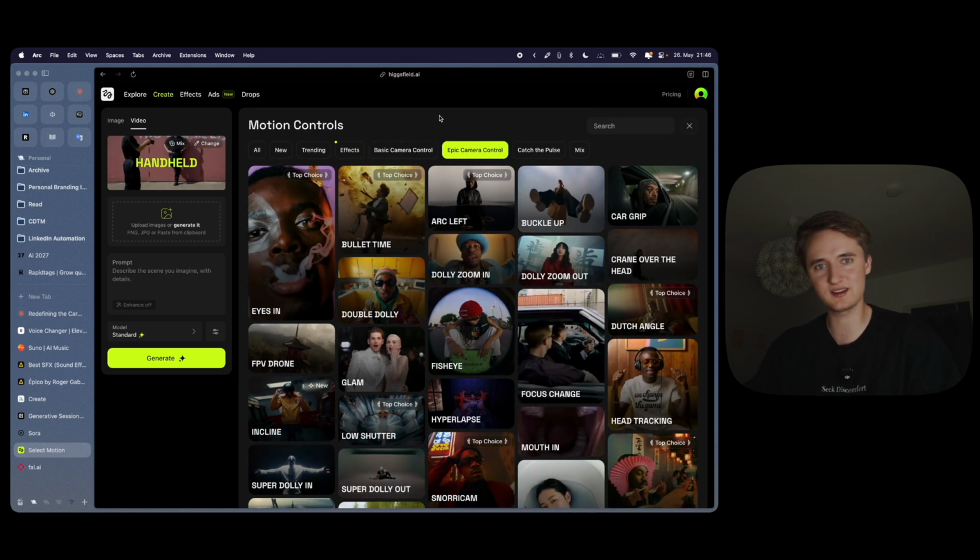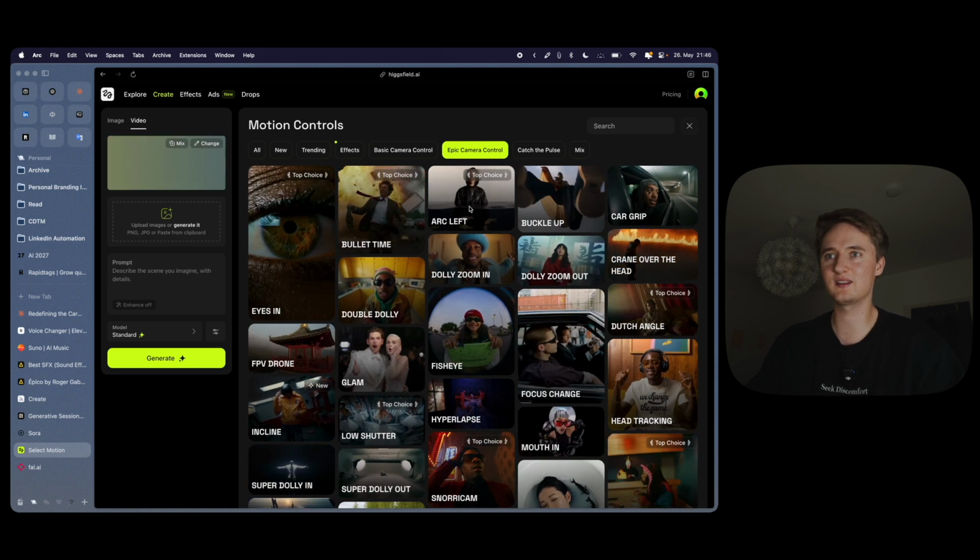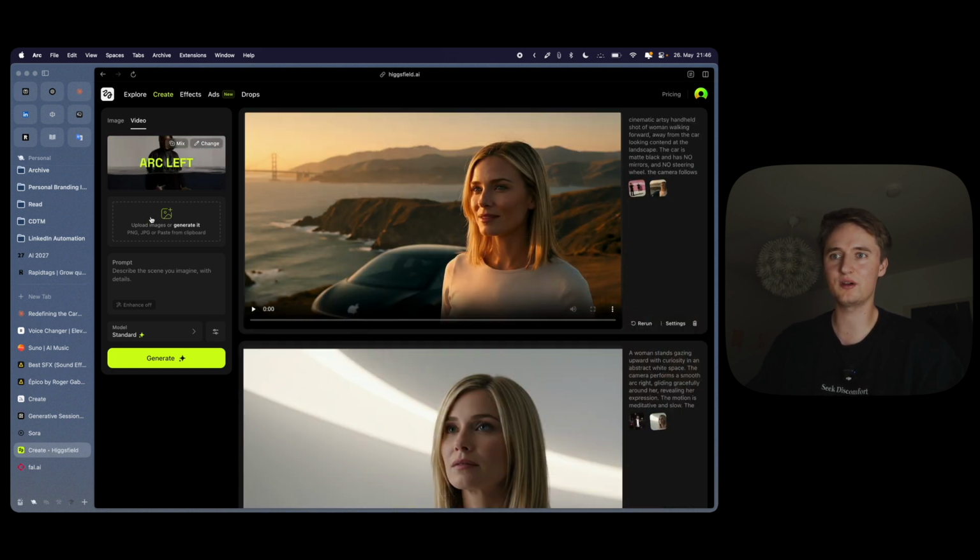If you have a certain shot, a certain movement in mind, you can choose this effect, then give the input image, give some prompt, and it usually nails the movement you want. This is often much harder if you just have a prompt-based input. So I was very positively surprised by Higgsfield. It's also cheaper than Kling or Google Veo. So for a lot of the shots, especially transitioning shots, I used Higgsfield.